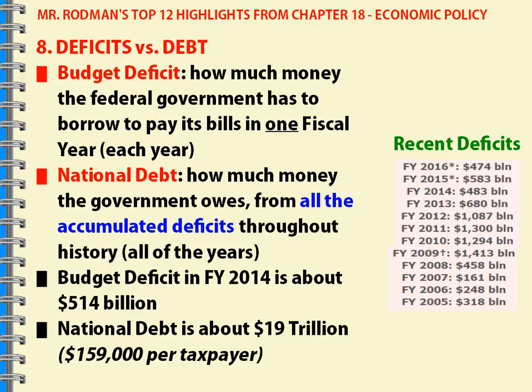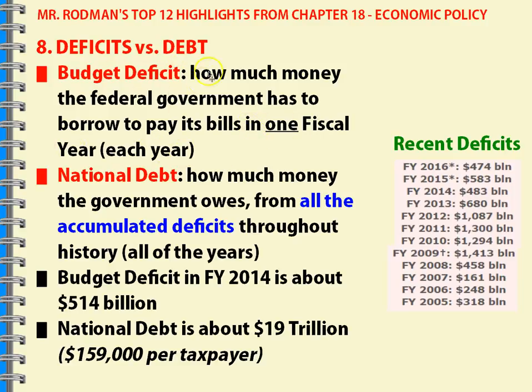Deficits versus the debt, always something that students get a little confused. Deficit is basically what we have each year that we bring in money to the federal government through taxes, and then what money we use to spend on programs. So what you have left over, if anything, would be a surplus. What you don't have left over, if you've paid out more than you've brought in tax revenue, would be the deficit. And that's for each fiscal year. That's October 1st through September 30th.